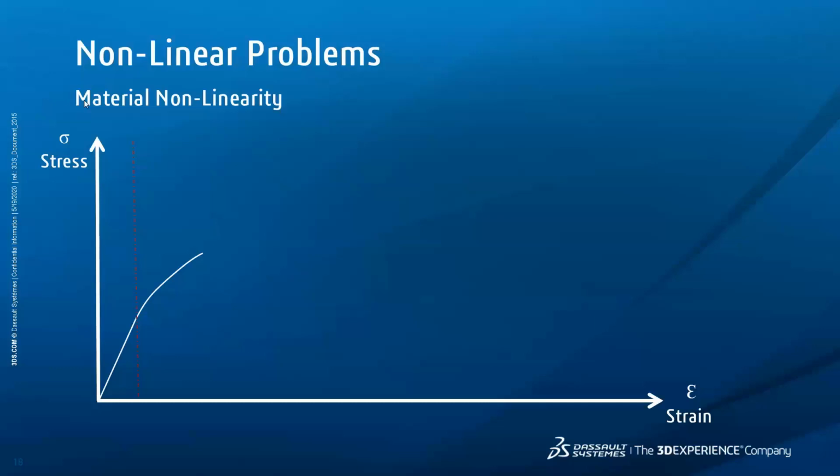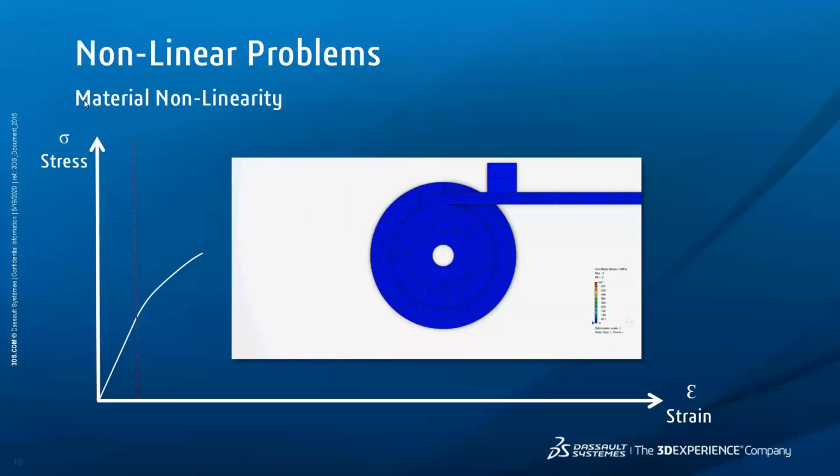We are inducing plasticity in our structure and will not see a return to our original shape even if we remove the load. This can be an area of concern for part operation, or it can be by design in manufacturing processes such as cold forming. Here we see a component driven through tools to generate our desired final product shape. SIMULIAworks allows users to define metal plasticity based on the Mises or Hill yield surface, allowing for both isotropic and anisotropic yield. Temperature and rate dependence can also be included within these definitions.